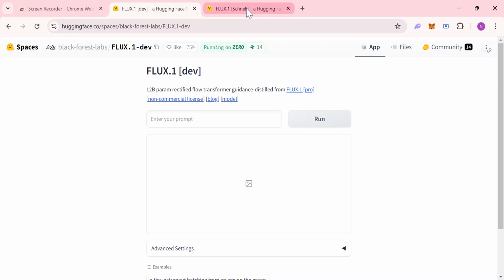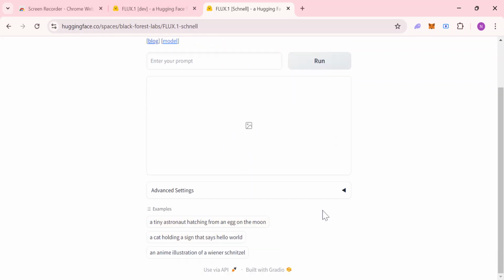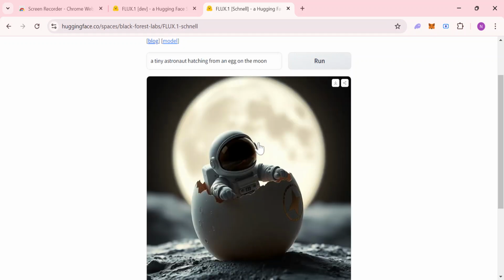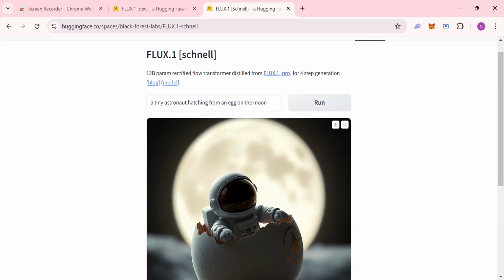But just to show you the difference, also because it's fast, right? Let me show you how to use it and what it is, and how crazy good it is. So let me start with a base prompt that has something like this, right? But let's get into something custom.